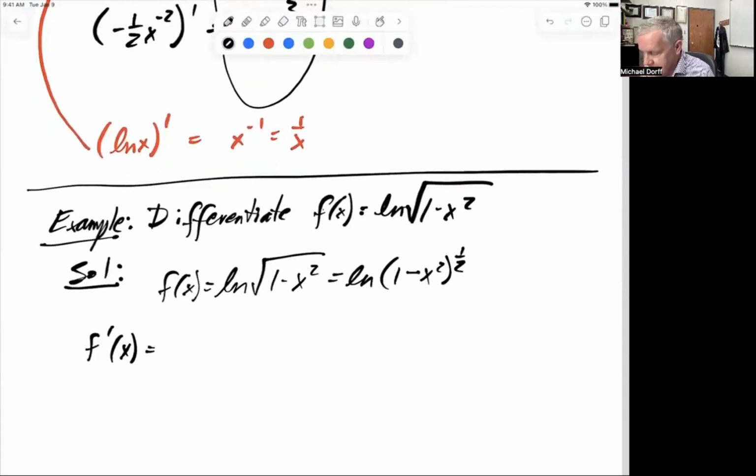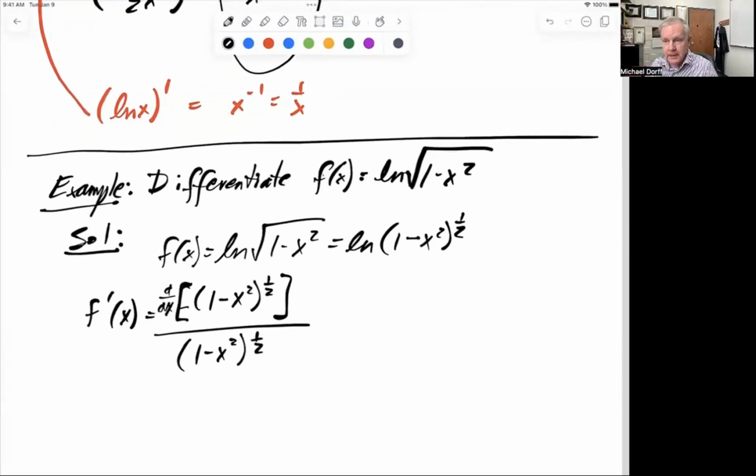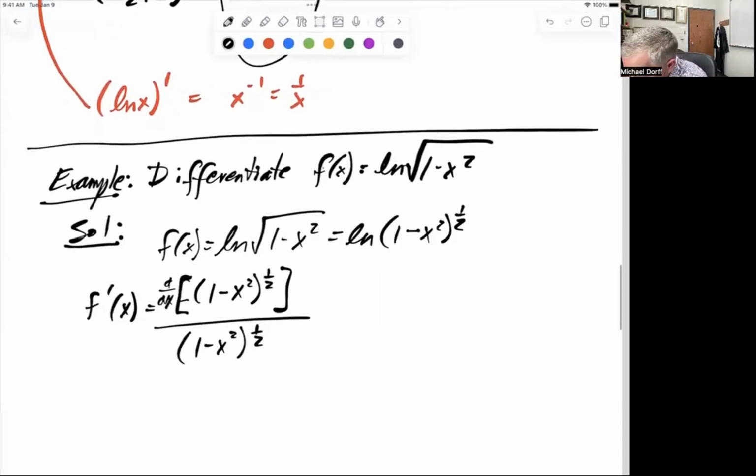So now take the derivative of a natural log. I take what's in the parentheses after it. So I've got 1 minus x squared to the 1/2 power. Remember, you still have to have that 1/2 power there. And I'm taking the derivative of that. So let me just call that d dx, over what I have after the natural log. So same thing, it's g prime over g. So it's the derivative of 1 minus x squared all to the 1/2 power over 1 minus x squared to the 1/2 power. All right, and how do I take that derivative on the top?